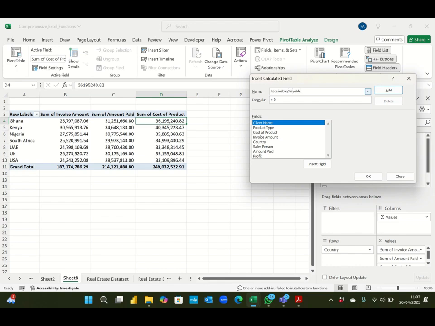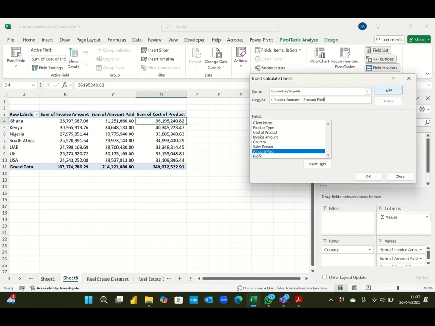See, he has given you a formula here. You just click on it: invoice amount minus what? Amount paid. Then I will click add, and click on OK.